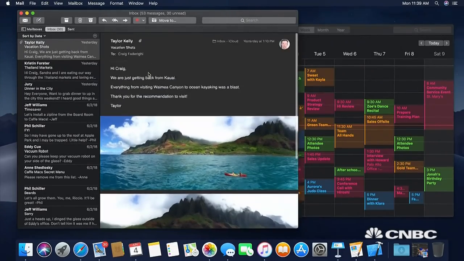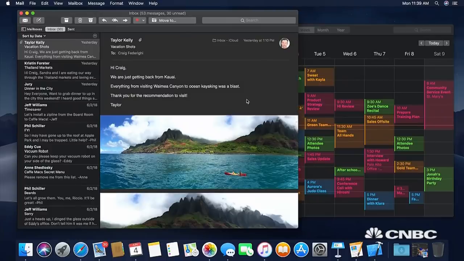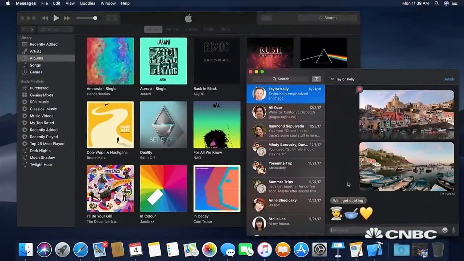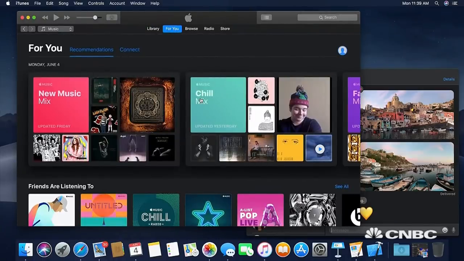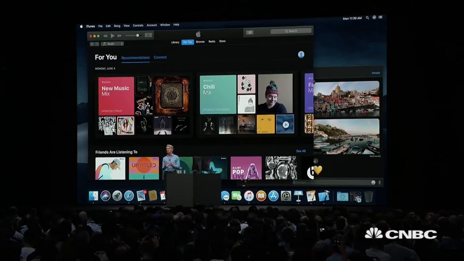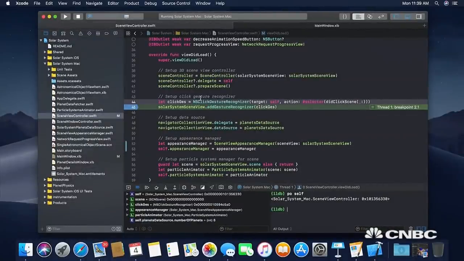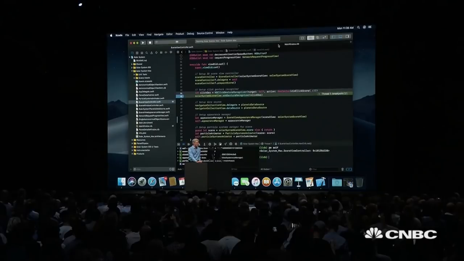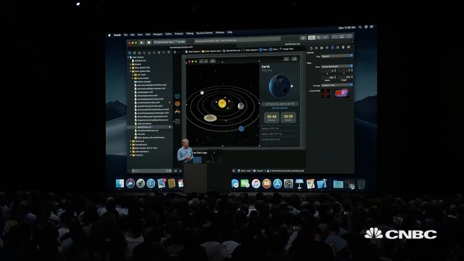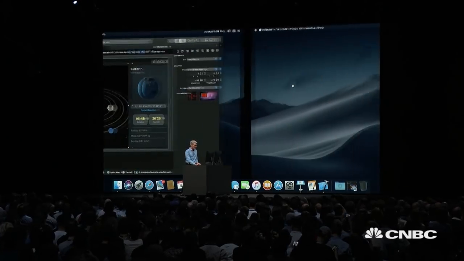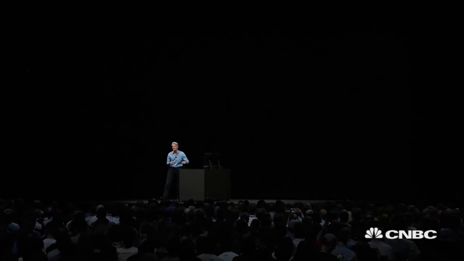It's so great. And I think some of us are going to want to run dark mode just because it's so cool. I mean, your emoji look great. Your photos look great. I mean, check out your album art in Music or your For You feed in Apple Music. But I think one audience that's going to especially appreciate dark mode, some of you here in this room, are developers, because Xcode looks fantastic in dark. Whether it's your source code or even Interface Builder and all of its inspectors, they just look fantastic in black. And that's a quick look at dark mode.